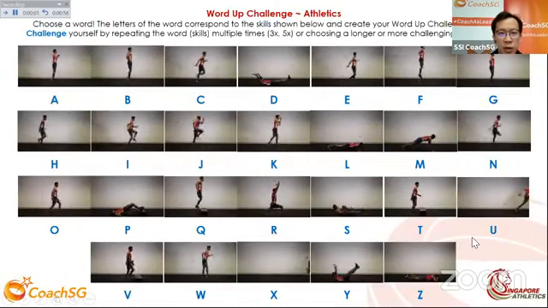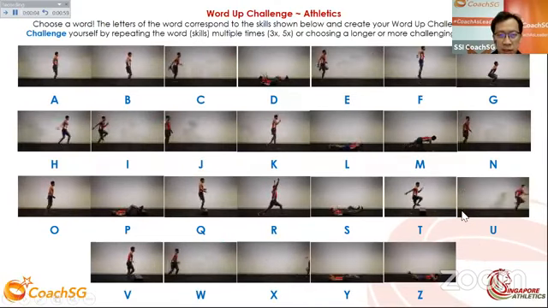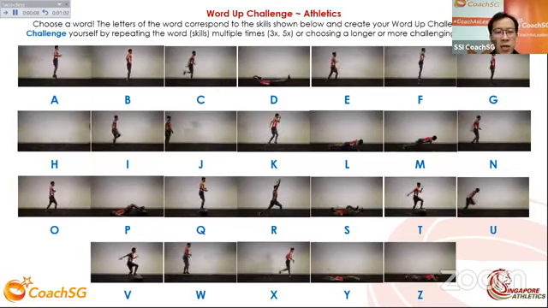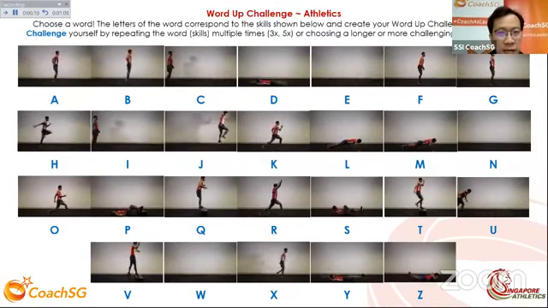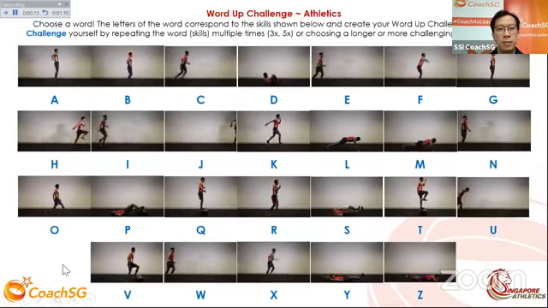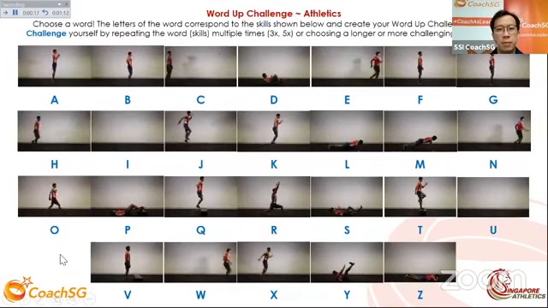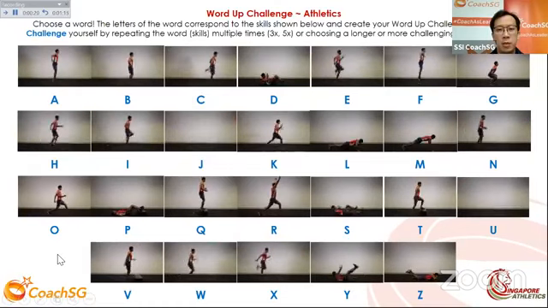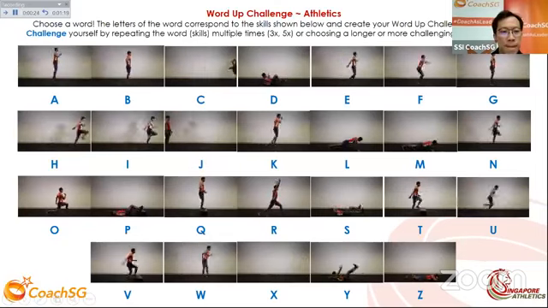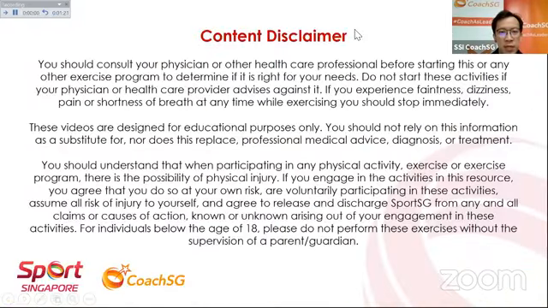This slide will be showing all the 26 skills. I'll give myself some time to take a look at each exercise. Once I'm done, I'll move to the next slide. This slide is quite a long one, so I'll give myself more time. Then I'll start to read every word.